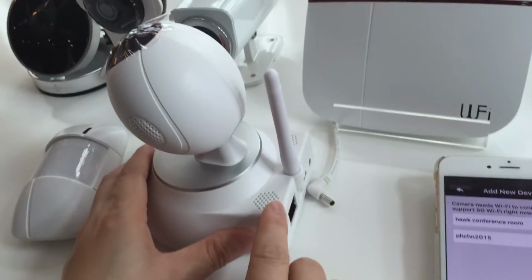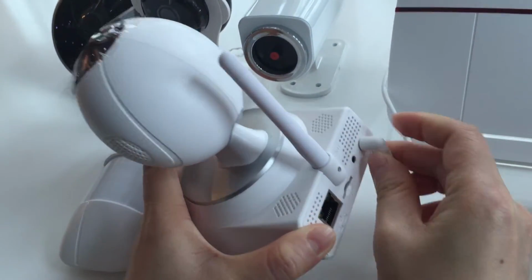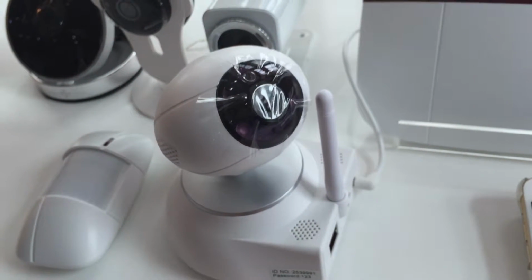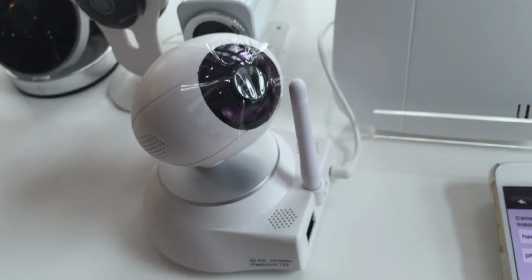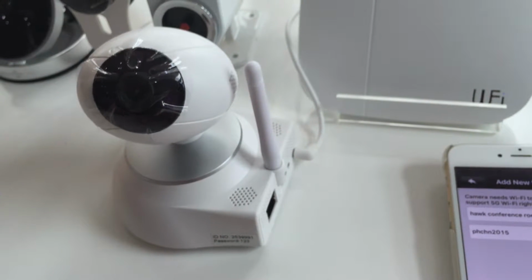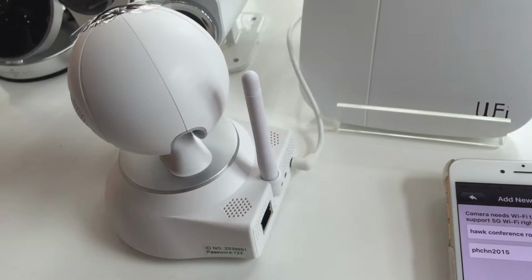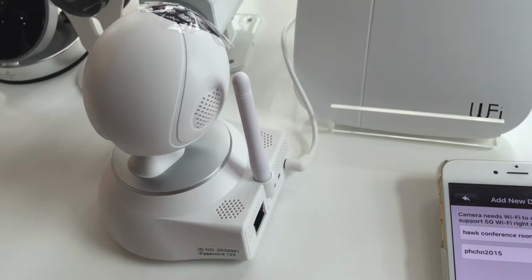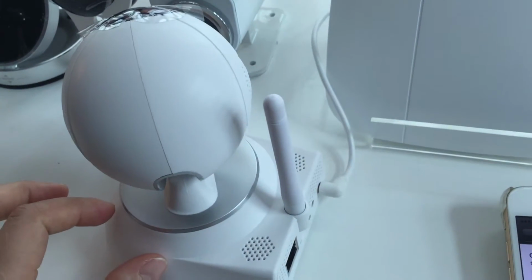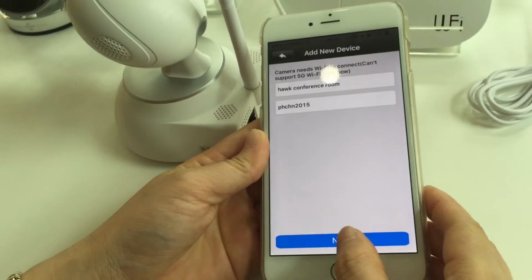Wait for the beep sounds from the IP camera. Power connect it. It will turn on the alarm. Okay, you can hear that the device may beep. It means that it is waiting for the application to connect to it. Then you can click next.